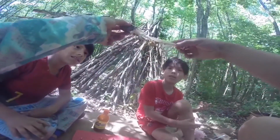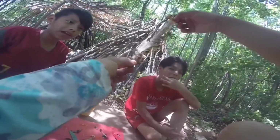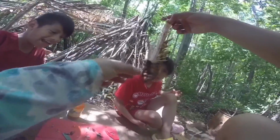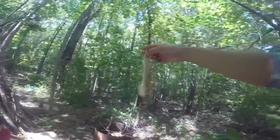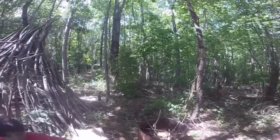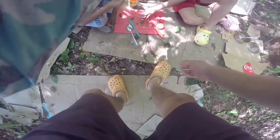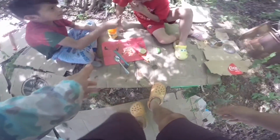Hey Joey, with the fish that you caught, we ate it up. Bro, look how long this is. Check that out. Down to the bones. We ate it up. Ate that sucker up. There's some in the skeleton. Don't be eating the skeleton though, because there's a bunch of bones in there.